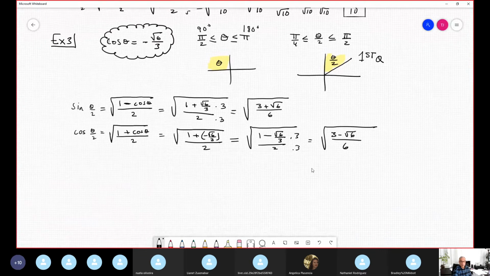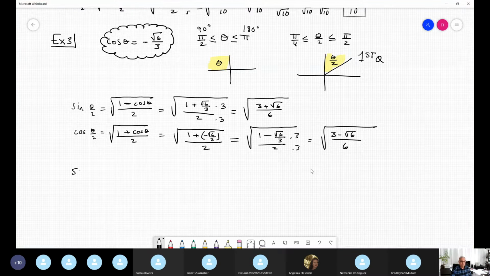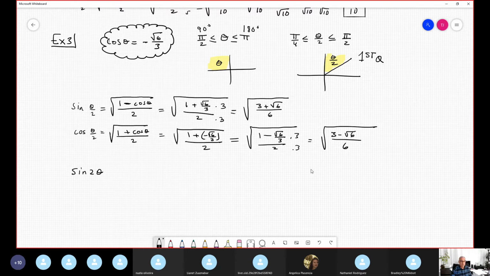Okay. Entonces, I want to take advantage to investigate, just curiosity, sine of 2 theta, double angle, and cosine of 2 theta. Okay? No tangent, only sine, cosine. The formula is 2 sine theta cosine theta, and this is cosine square theta minus sine square theta. In this case, you don't worry for the quadrant, because the formula gave me directly what is the quadrant. And the half angle, no.